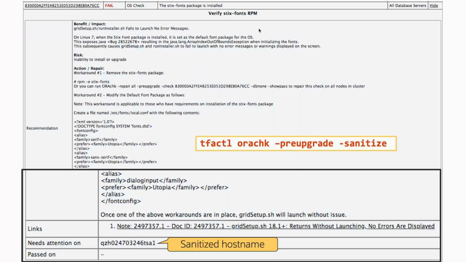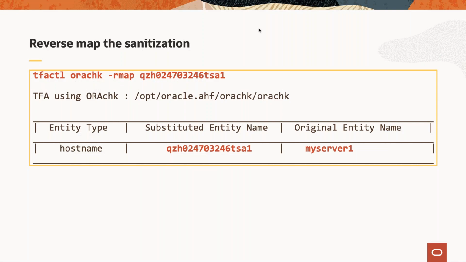When you run with a sanitized host name, the report contains a garbage host name, not your real host name. This is basically an output of an OraChk report, by the way. We can see a host name, but not the real host name that you have on your machine. On your machine, you can reverse map the particular host to get back the original entity name.